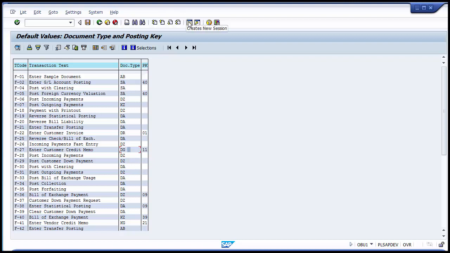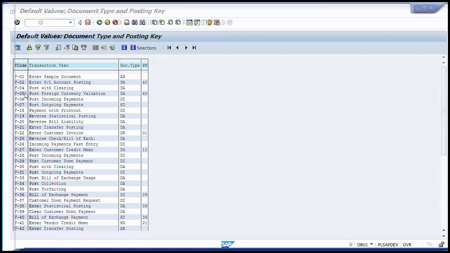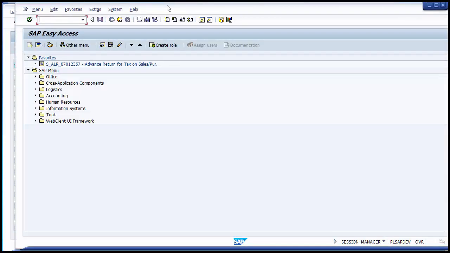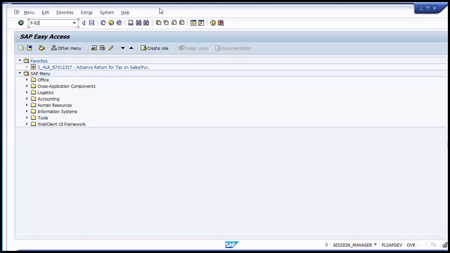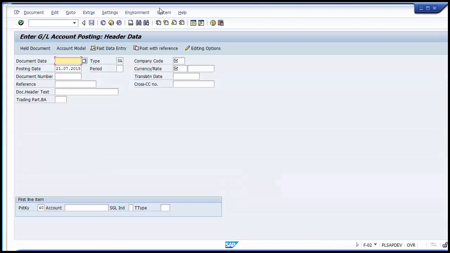Just as an example, opening a new session and executing the transaction F-02, enter, and you will see that there is a default document type SA defined.